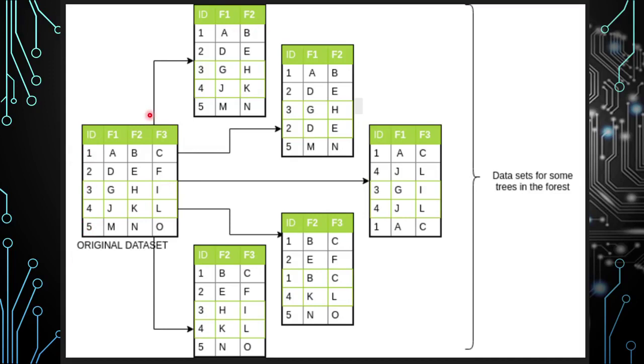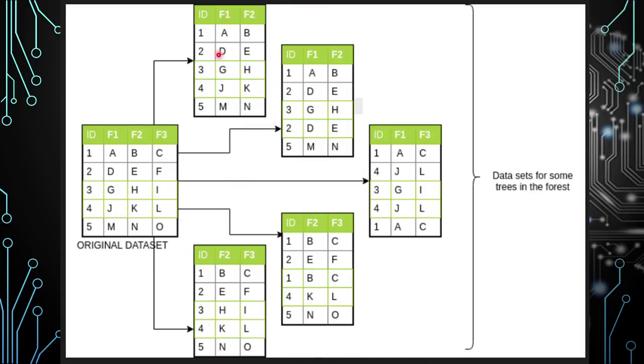What we do is create more such data sets by eliminating features. Suppose we have eliminated f3 here. In this data set we have again eliminated f3, but we have repeated the rows d and e. Here we have eliminated the f2 feature, here we have eliminated the f1 feature, and here we have repeated the first point, and here nothing is repeated. This is known as bagging. With repetition allowed, we are selecting m data points again and again.